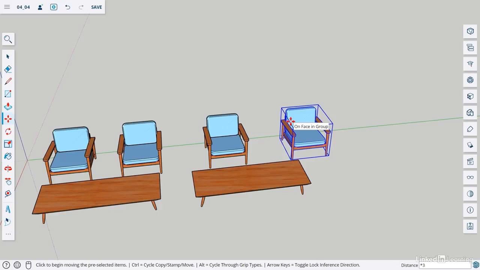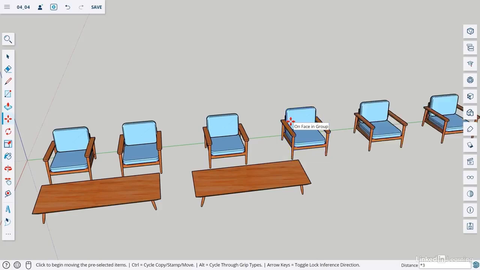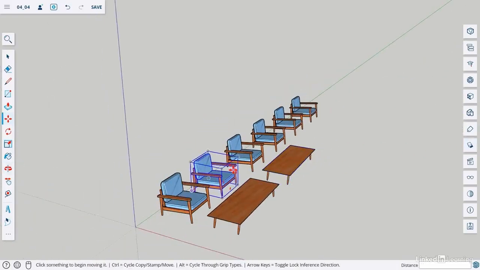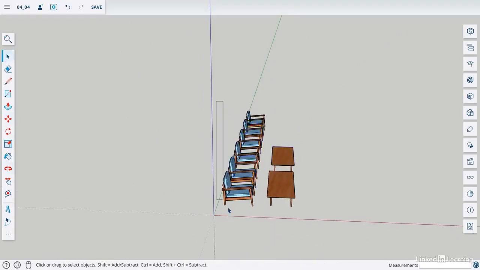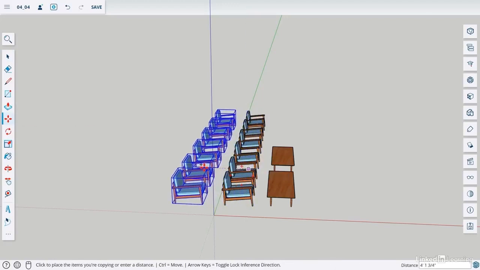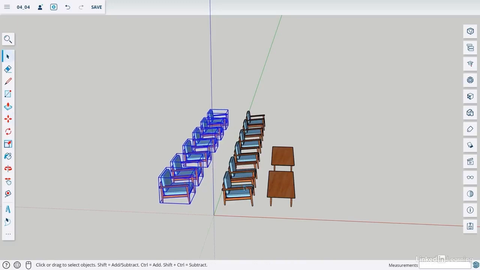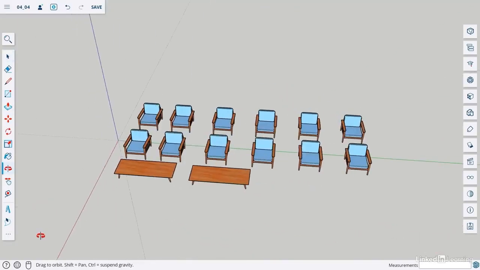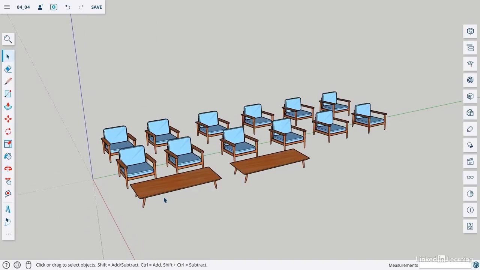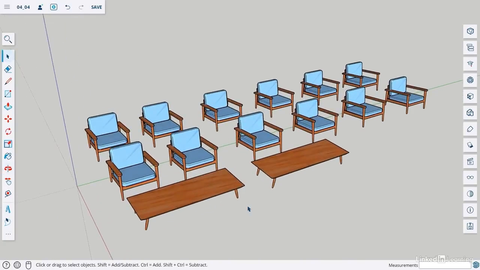And what that does is it creates 3 copies, so 2 additional, so 1, 2, 3. This is great. Let's say we wanted to create a conference room. We can just box select all of these, hit the Move tool, Control, move those back, and now I have a bunch of those. So it's very easy to create arrays of things using that copy tool.